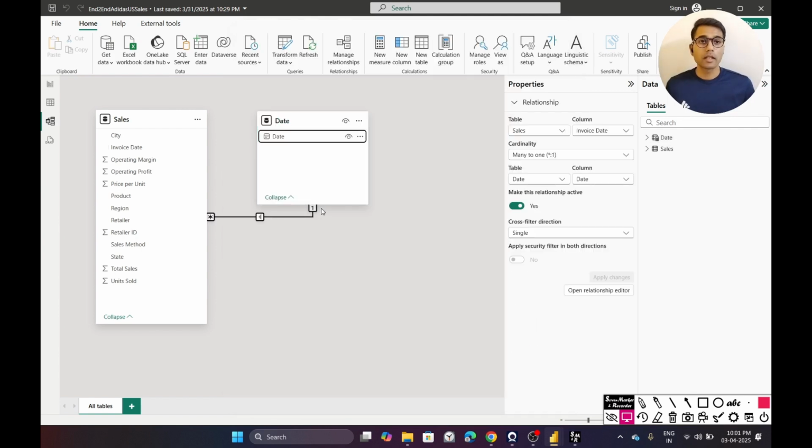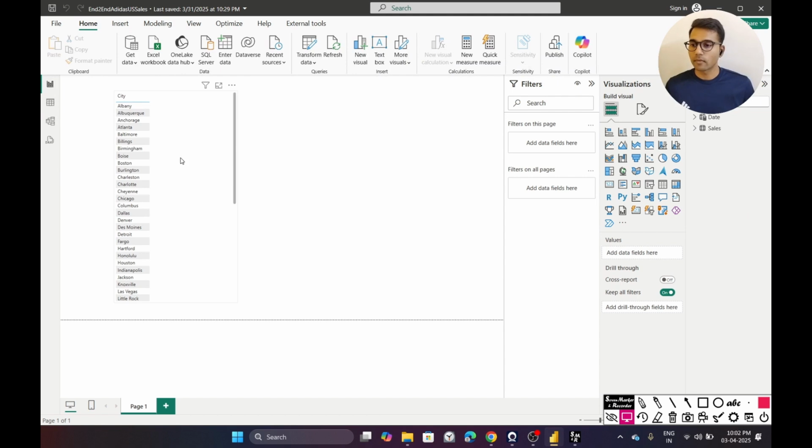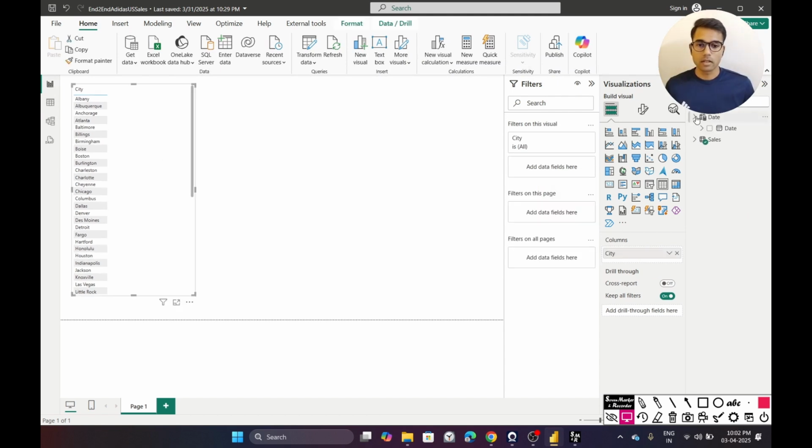And we just want to make a random check. Let's say on the 3rd of January, what were the sales? If I source it from the sales table, the invoice date, and check for the total sales, and similarly drag the date from my date table and check the total sales, it will at least give me a confirmation that the dates are now synced and that I'm getting the correct output. So I'll just quickly go to report view and first pull out invoice date.